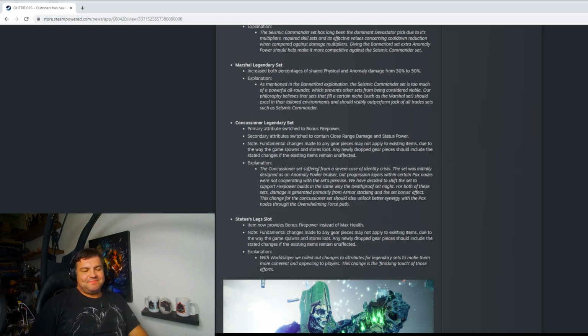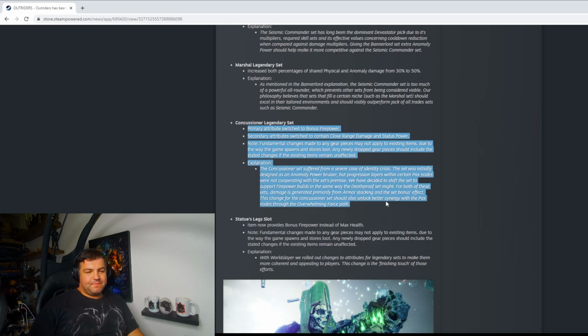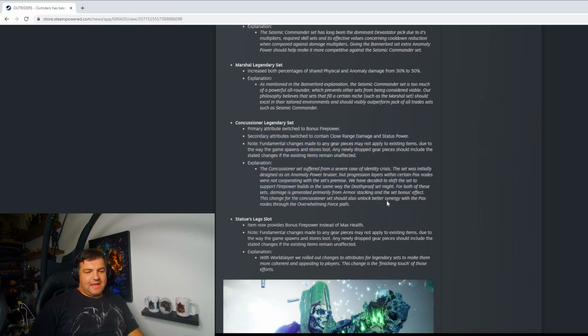But now this sucks. This absolutely sucks. On top of the fact that you gotta refarm items, I'm just not happy. Yeah. Again, like I said, this set was initially designed as an anomaly power bruiser. Yes, that's what we wanted. We wanted a build that could melee punch the shit out of things. And you gave it to us, sort of.